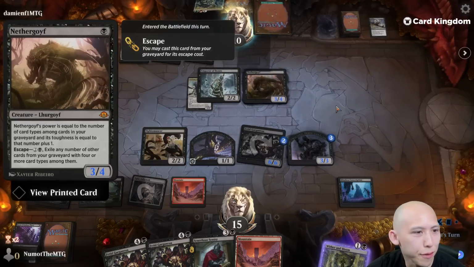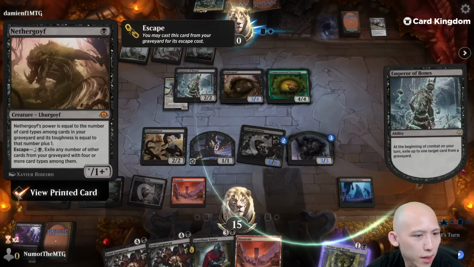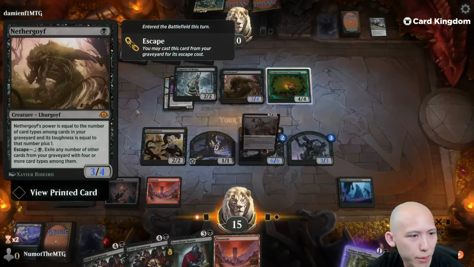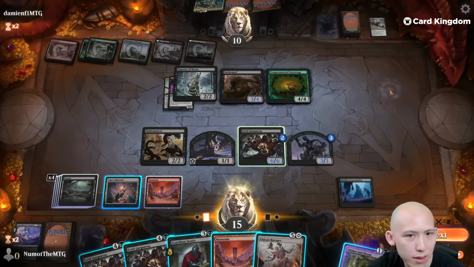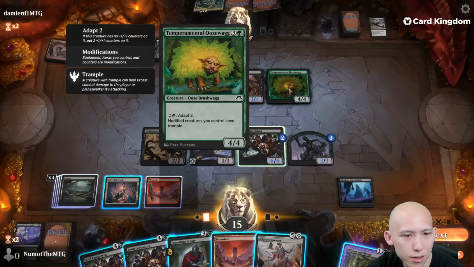Nether Goyf. 1 mana. Power equal to the number of card types among cards in your graveyard, and its toughness is equal to that number plus 1. So it's just your graveyard. And it has Escape. And this is a 4 mana 4/4 that has Adapt 2, and then modified creatures you control have trample. Okay.